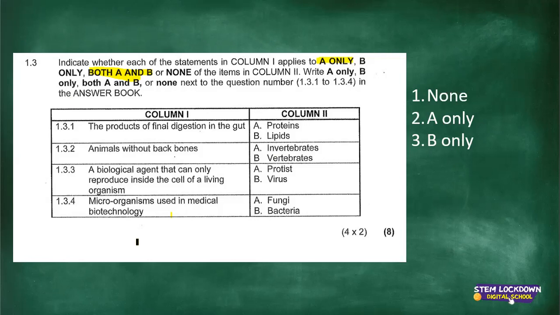Okay, guys, in medical biotechnology, you would study all different microorganisms, all of them, including viruses, even though they're not indicated here. They would study them because you want to understand how they work, because people get infected by all these different microorganisms. You'd get an infection by fungi, or by bacteria, it's different all the time. So in medical biotechnology, they are studying all of these microorganisms to understand how they function so that they can find cures for them. So it is both A and B. They study both A and B.